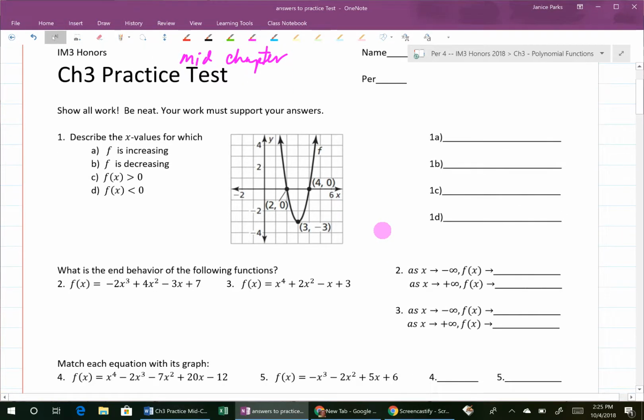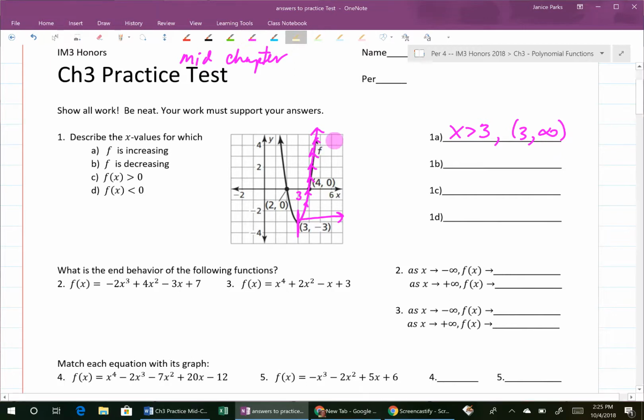So for question number 1, you're looking for the places in which the function is increasing. That's the first part of it. You're looking for when the function is going upward, if you're reading this from left to right, like you would read a piece of paper. So it's going up from the vertex and then everywhere to the right of the vertex. We're really just looking at the x value, so it's going up where x is greater than 3. If you want to write that in interval notation, you can write it from 3 to infinity.